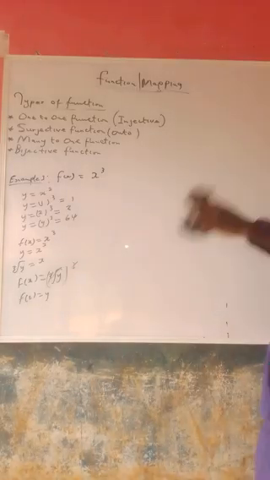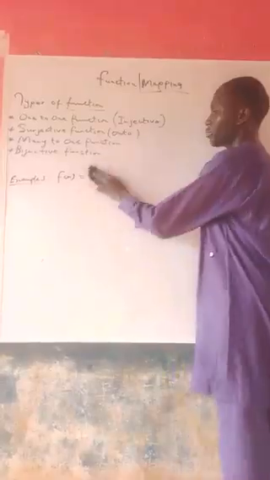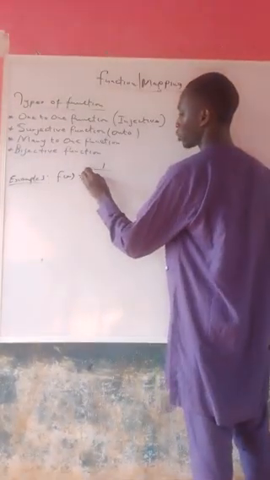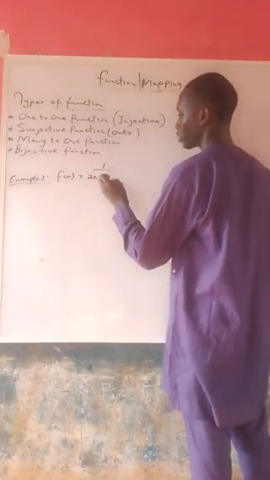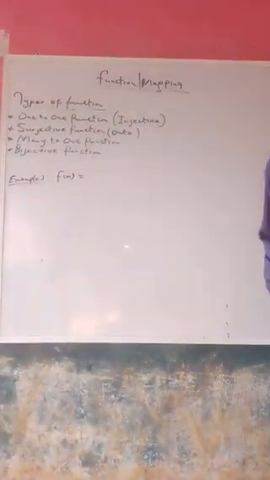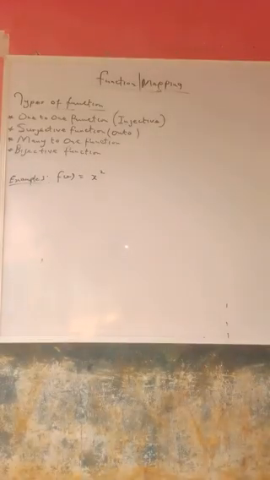Let's check another example before we call it a day. Let's say my f of x now is equal to 1 over 2x minus 3. Oh, sorry, let me give you this one. Okay, so let's say our f of x is equal to x squared. Alright guys, can you tell me what we are going to have? Is this function bijective, injective or surjective?